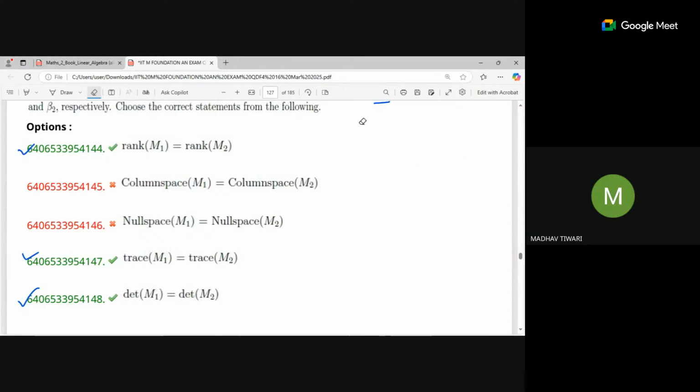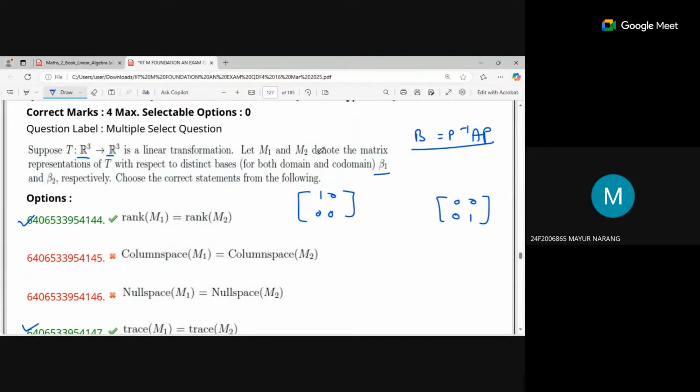Suppose you have two matrices. First is this matrix 0, 1, 0, 0, and another is 0, 0, 0, 1. My doubt is why are they saying they are similar? We are talking about similar matrices or not? It is a general case from when we were discussing the topic. It was a special case that it will always be similar if you are using two bases. It is a fact. That's all.